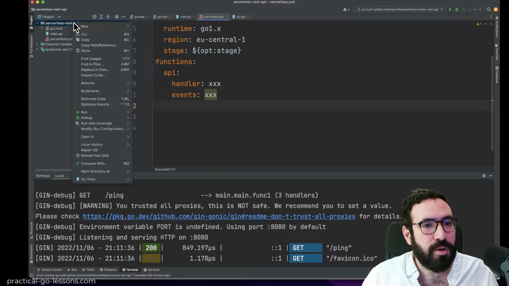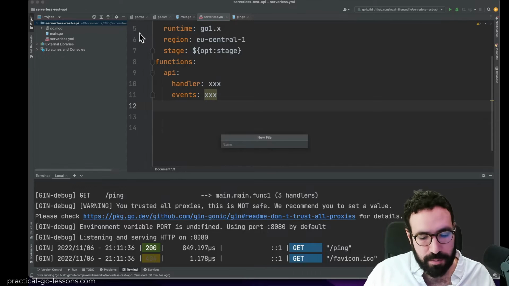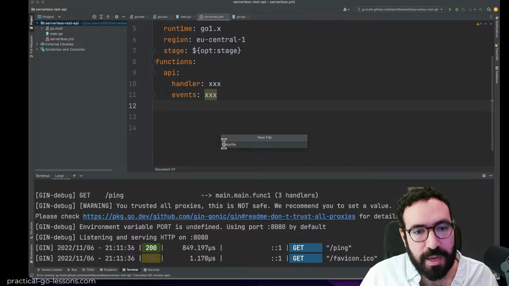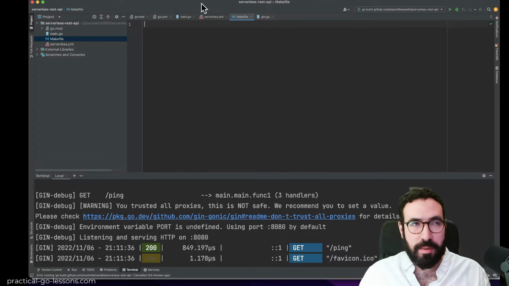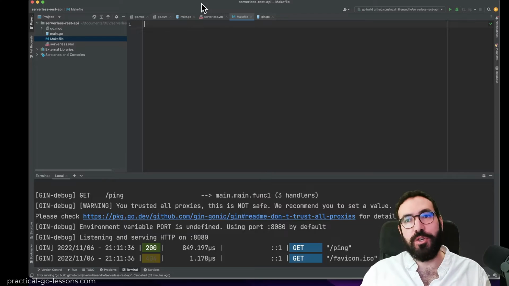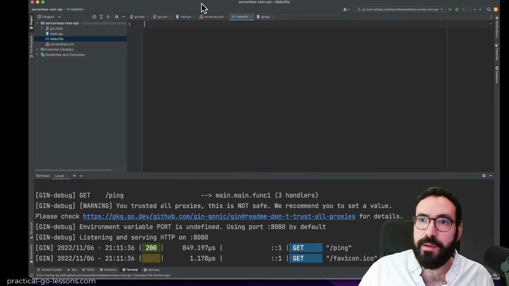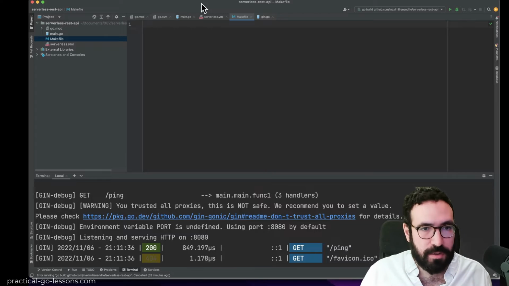And then I'm going to add a new file in my project, and this file will be named makefile. Be careful with the naming, you have to start with the big M. The makefile will help us to run commands in order to deploy our application to the AWS cloud. So what is a makefile? A makefile is a textual file where we define rules. And each rule has a target, which is equivalent to a name.